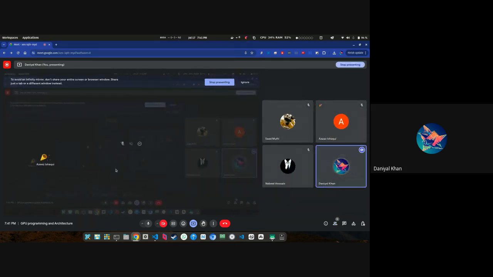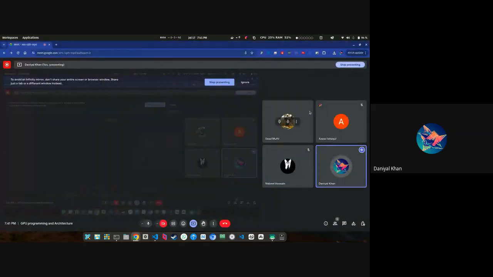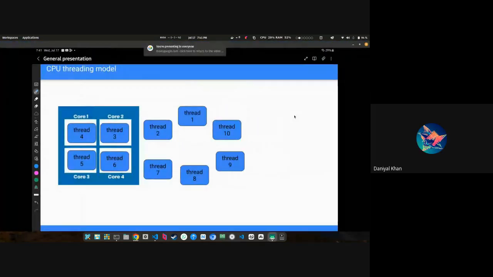Okay, you guys know how CPU threading works, right? Yes. So you guys can just unmute yourself. Sure. So I'm going to be using process and thread interchangeably here, but this is sort of a round robin example where you have different threads and they occupy an entire CPU core whenever they run.